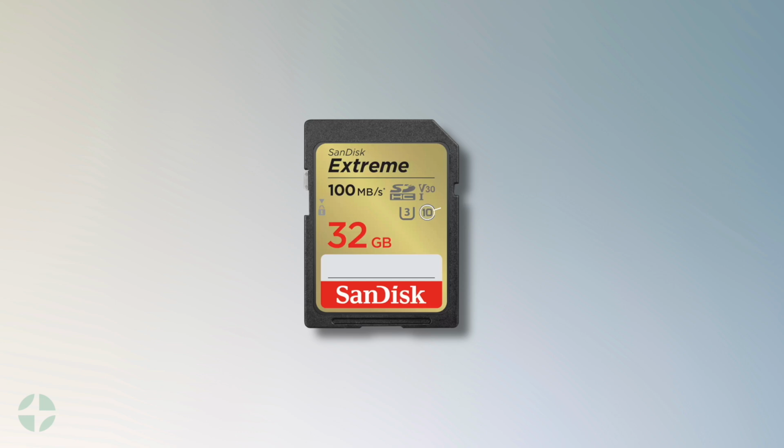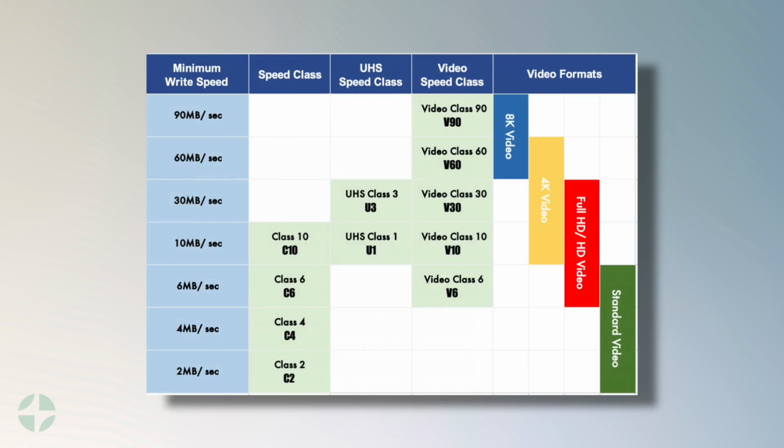Aside from that, you'll also see a V number, so you'd have V30s, V60s and V90s. In terms of the kind of projects that I work on, I don't really need to worry about the write speed in a big way. Essentially that is about write speed, so a V30 would be the lowest and a V90 would be the highest. If I was recording super slow motion footage, 100 frame rates, and I wanted that to be at 4K on my camera, in that situation I would probably need a V90 SD card, for example. But for recording even 4K, it probably wouldn't be a problem. A V30 would be absolutely fine.